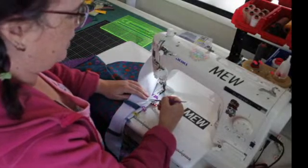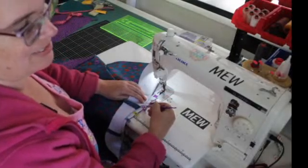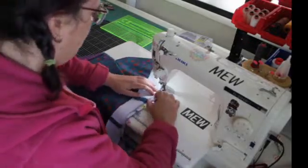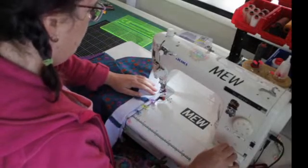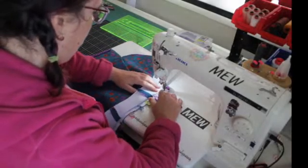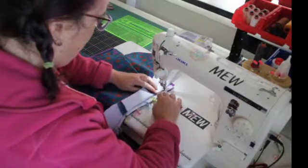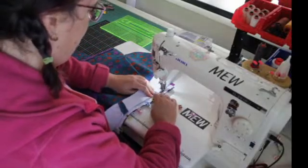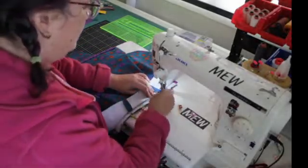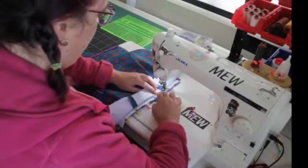So I'm going to sew across. I'm going to get in nice and close to the corner of the zipper box, and then just in as close to that seam as I can, and I'll attach that zipper pocket lining. And just fold it back and get in as close as you can without actually sewing the zipper, which, if it happens, isn't the worst thing. You can definitely unpick a few stitches and steam it, and recover from it.